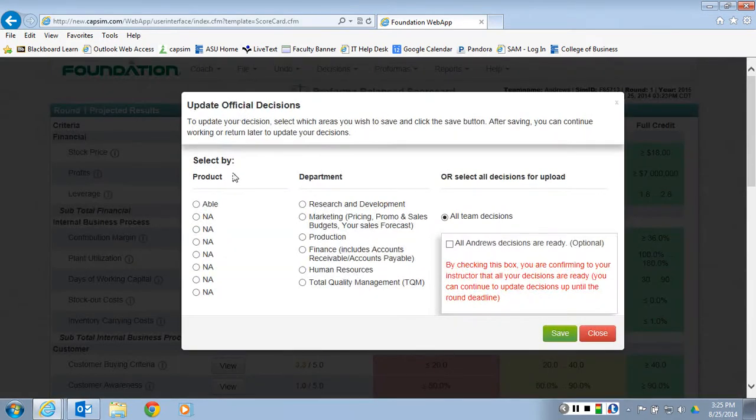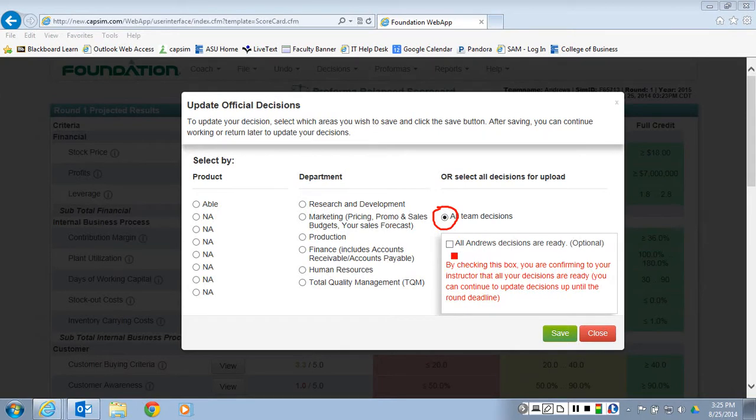Alright. What I would do is not worry about checking all this stuff under select by product or department. What you want to make sure is that you've selected all team decisions, and you check this once your decisions are ready to be processed.